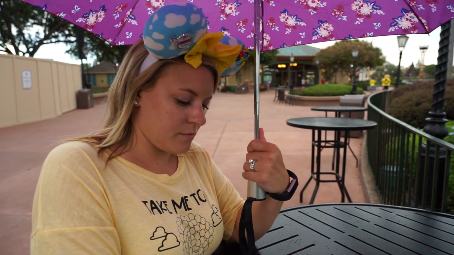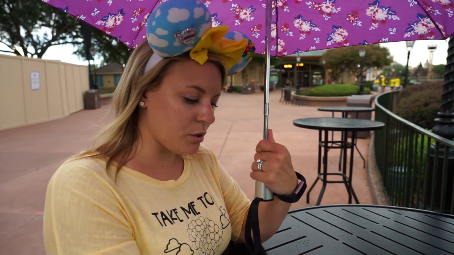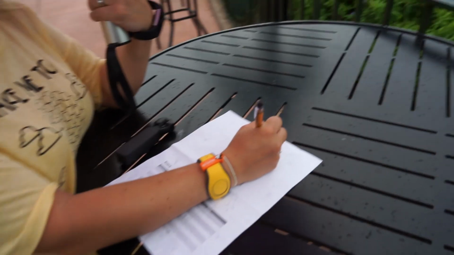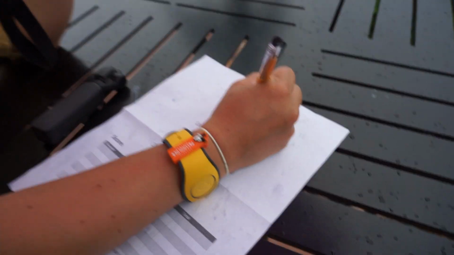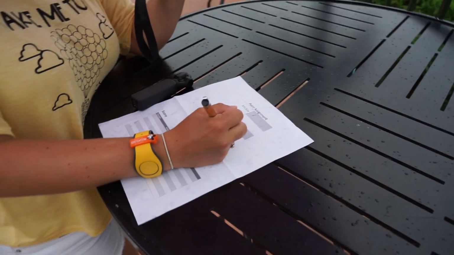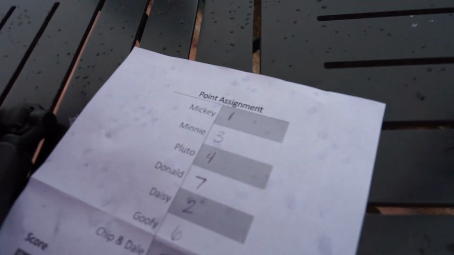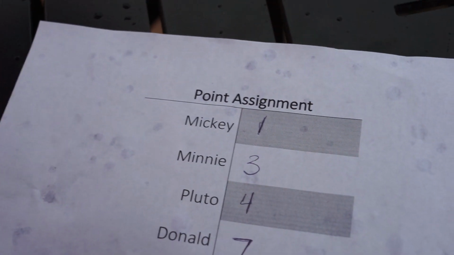Chippendale, five. Let's do Pluto, four. Okay, I like where your head's at. Mickey, one. Daisy, two. Minnie, three. I really had no strategy to that whatsoever. I just went with it and made Mickey guesses.